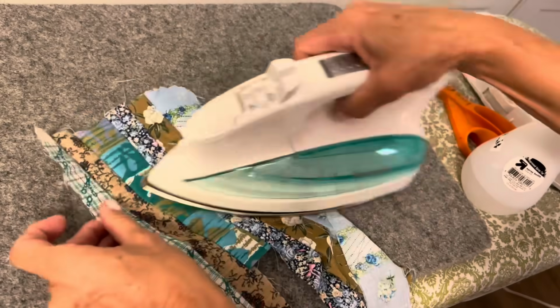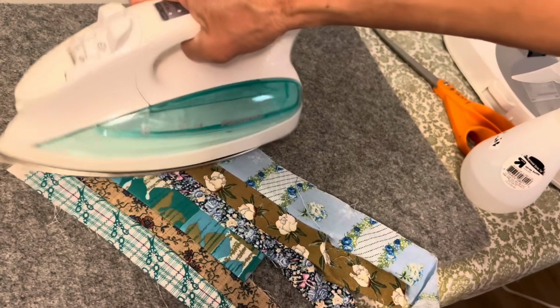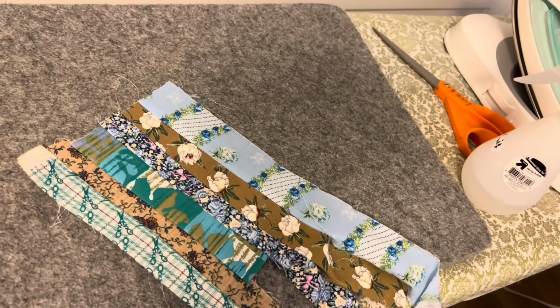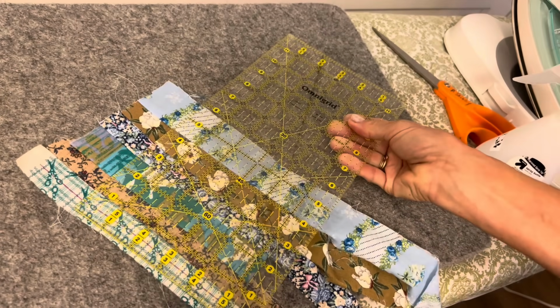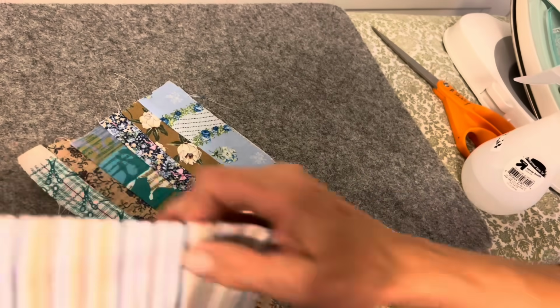So I pressed my fabric after getting all of those strips together. I measured and found that it wasn't quite 6.5 inches, so I added one more strip on the side, a larger one, so I'll have to cut that down.